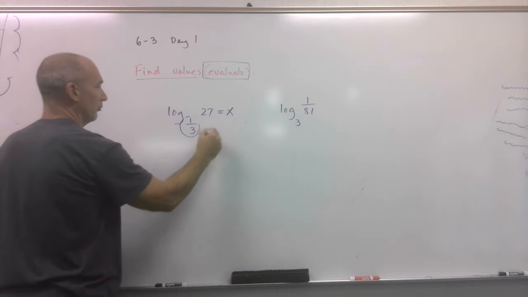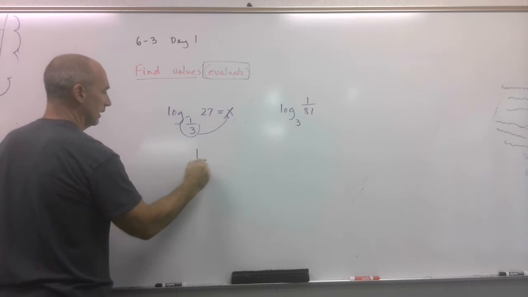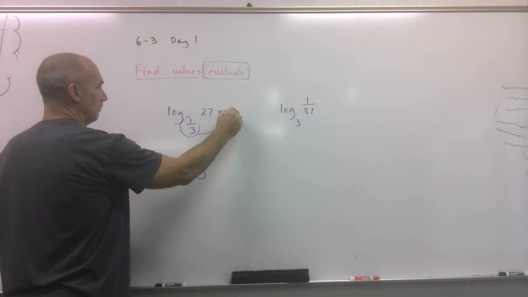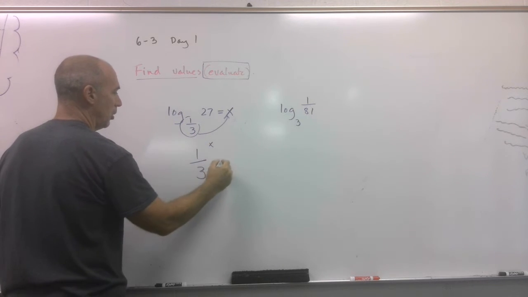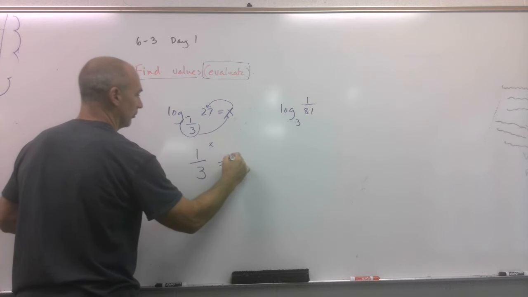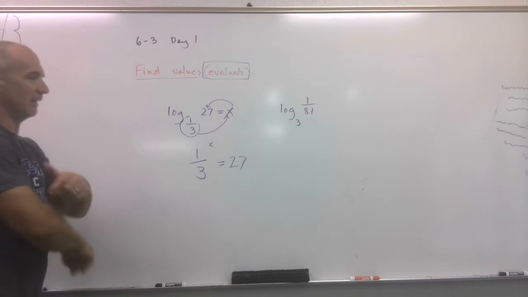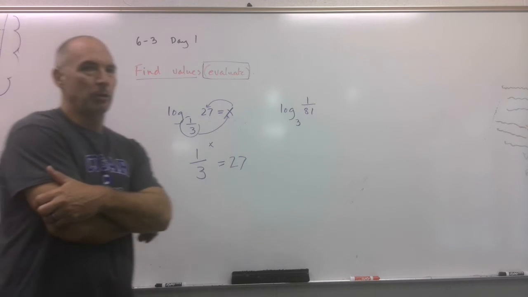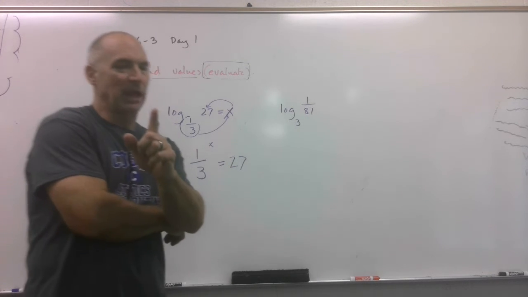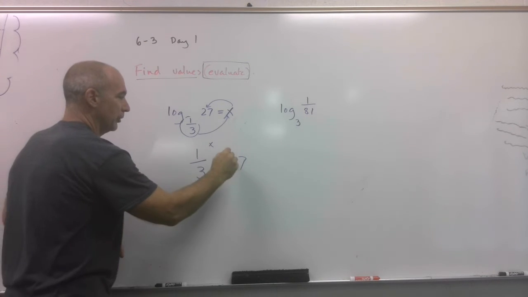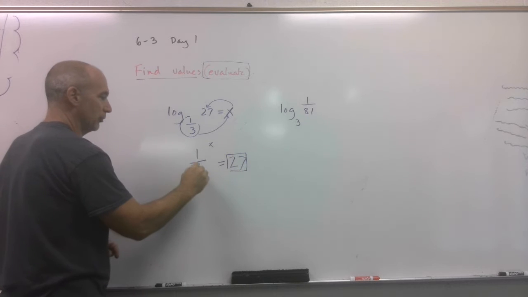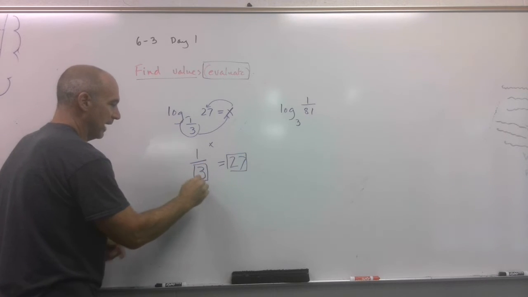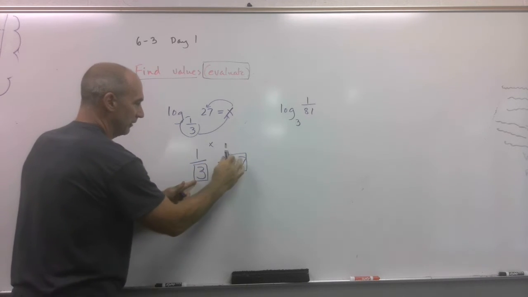Don't change the rules. Base gets big. That's my power. That gets small. And then my answer just kind of stays. And I'm looking at that like, do you remember that little poem? Common bases, happy places, 99.9% of the time. You're going to take the big number and you're going to make it some form of that small number, so you're going to change the base.